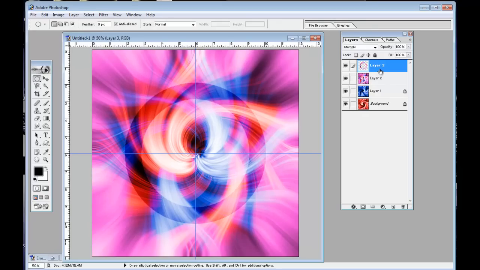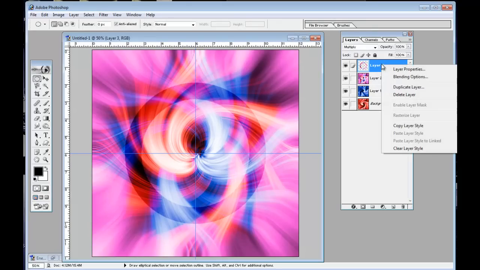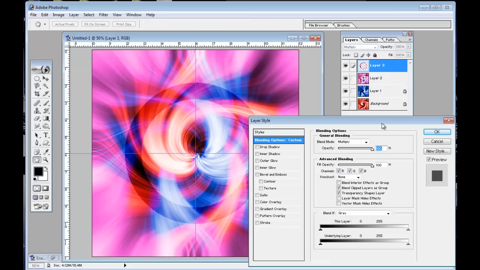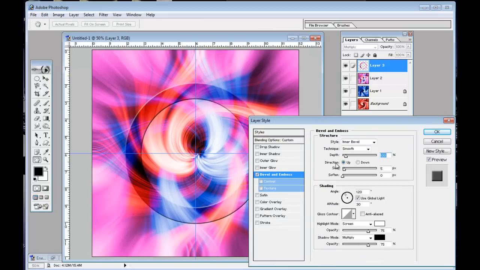Now that's it. It's kind of boring just the way it is, so I'm going to right click to get to my blending options. And what I'm going to choose here is a bevel. And to get to your bevel options, go to the wording and just double click on that, and that opens up a new dialog box here where you can change the effects of your blending.